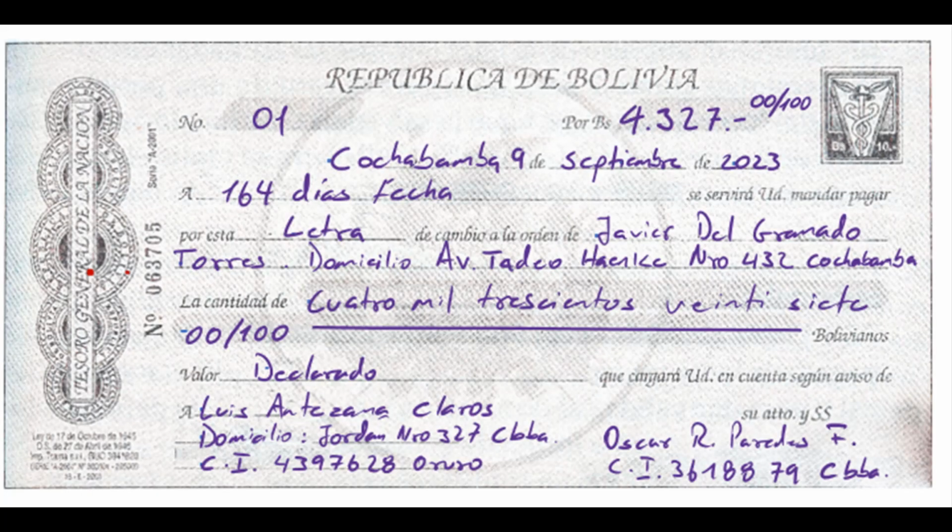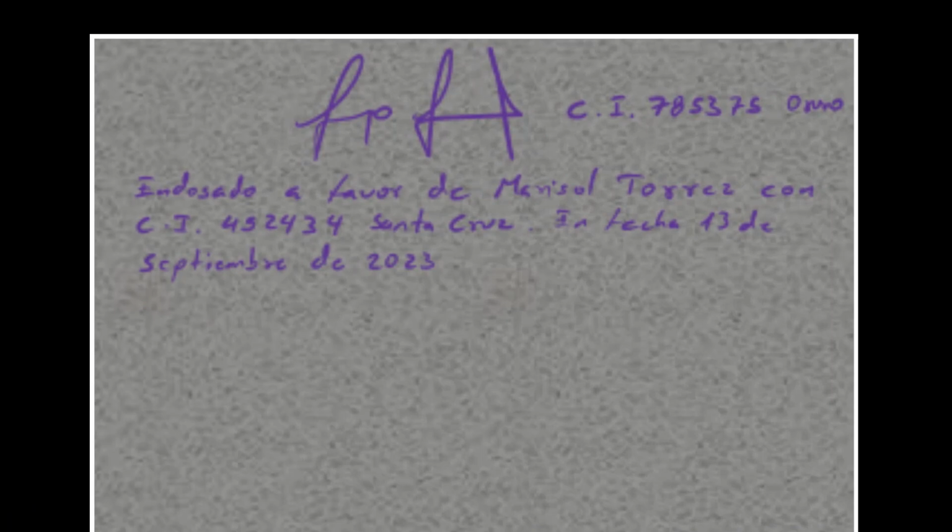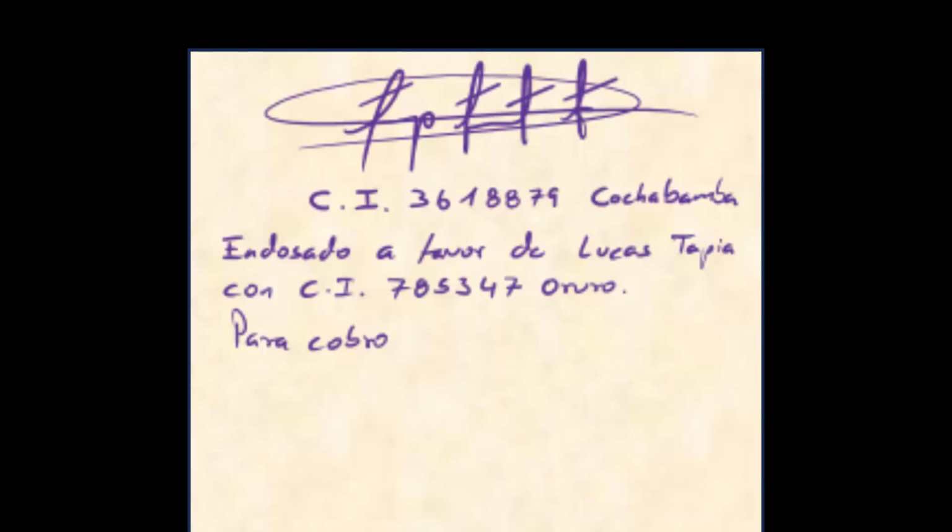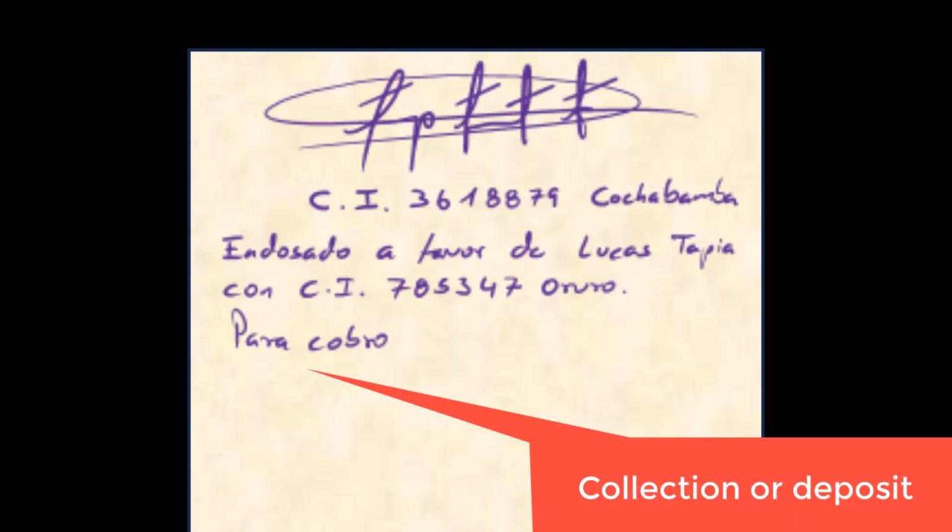The endorsement in ownership consists of the transfer of the security title with all the rights attached, as we can see in the image of the bill of exchange, on the back to be more precise. In this other image of a check, we can see an endorsement in collection, where the endorser, in addition to consigning the basic data for the endorsement, adds the instruction that the endorsement is produced for the collection of the amount consigned in the title. This form of endorsement may have a variant when the instruction of an endorsement for deposit is included, something that may occur with a check.